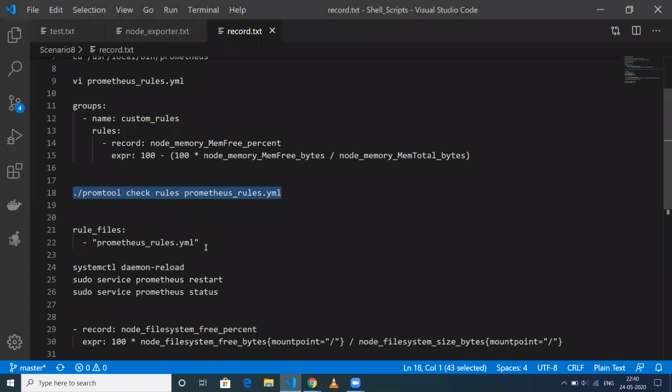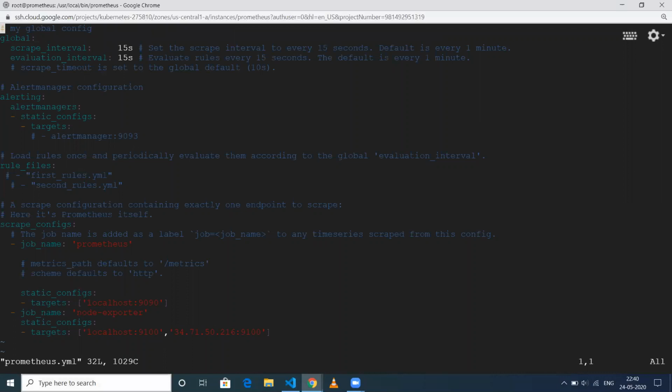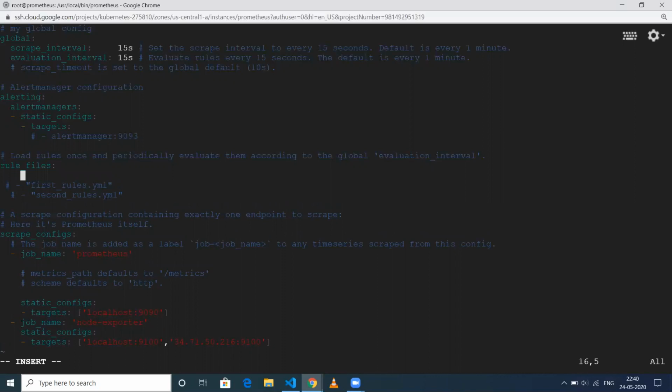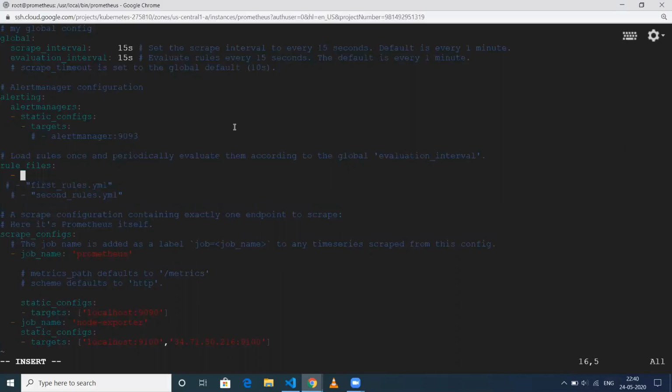The next step is to go to prometheus.yml, which is in the same folder. Under rule files, copy the file name. Since I created the rules file as prometheus_rules.yml, that is what I should provide here.